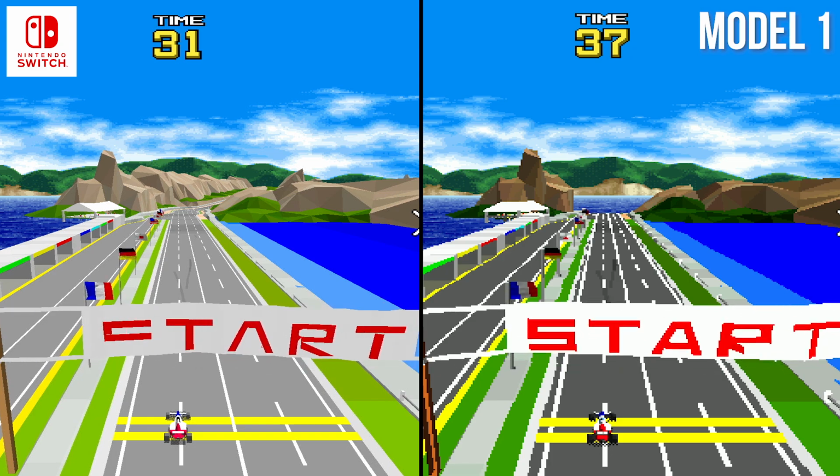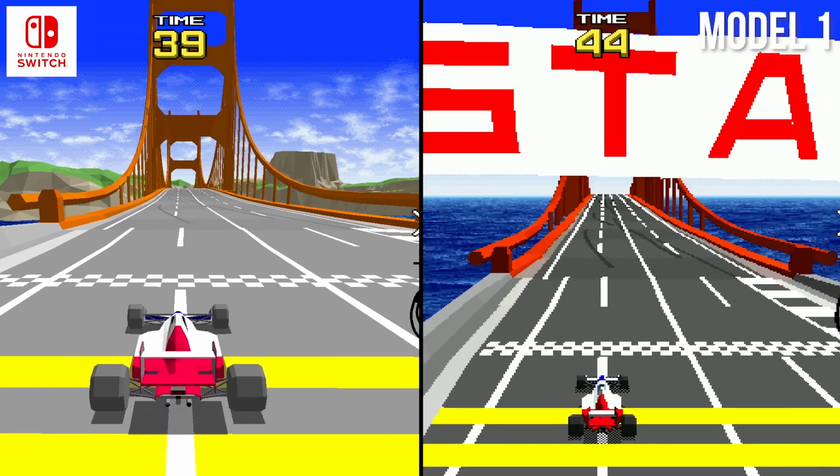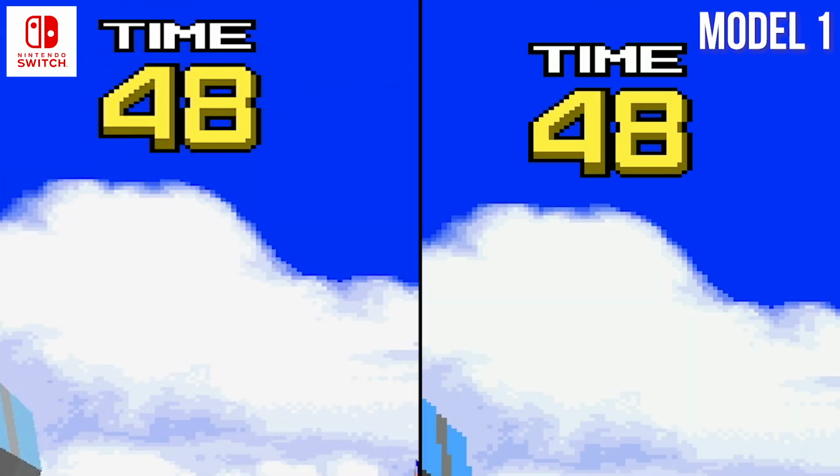At the same time, all bitmapped 2D elements are pulled directly from the arcade as well and scaled using Nearest Neighbor, at least in single-player mode. The clouds and text are razor sharp and perfectly match the original game.